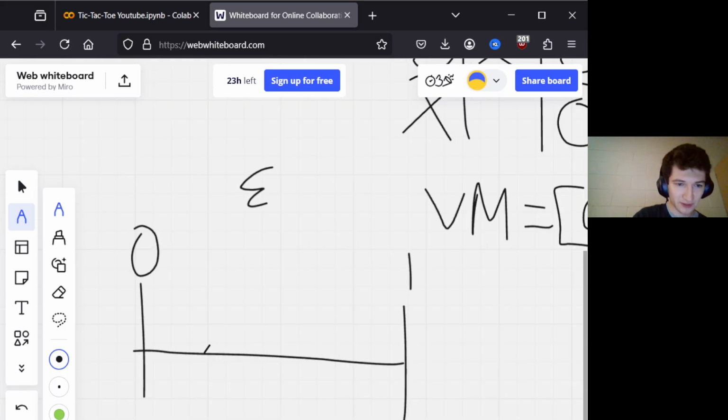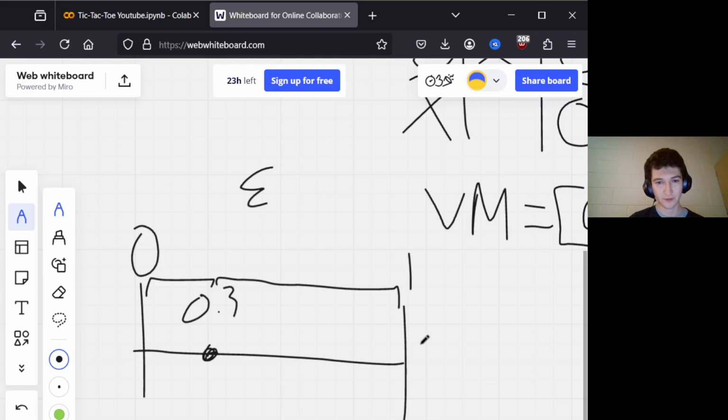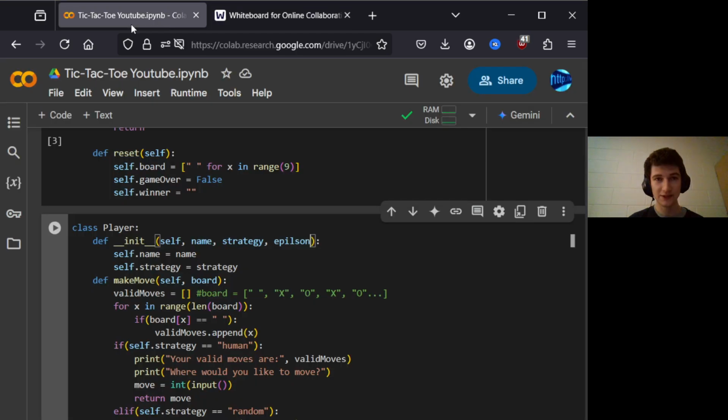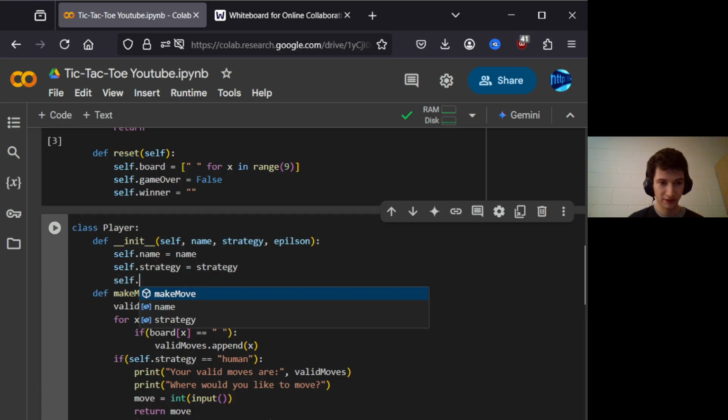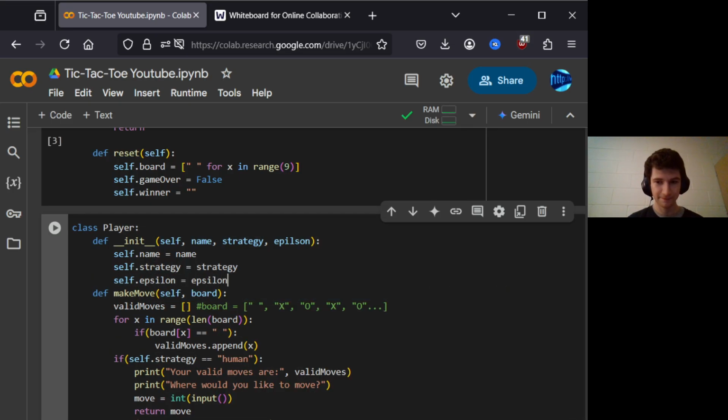If I set epsilon here at 0.3, it's going to do a random move 30% of the time, and then do what it thinks is the best move the other 70% of the time. So the higher epsilon, the more you're randomly moving, the less good you will be because you're just doing random moves, but you are exploring more of the game. So I'm going to add that as a variable here.